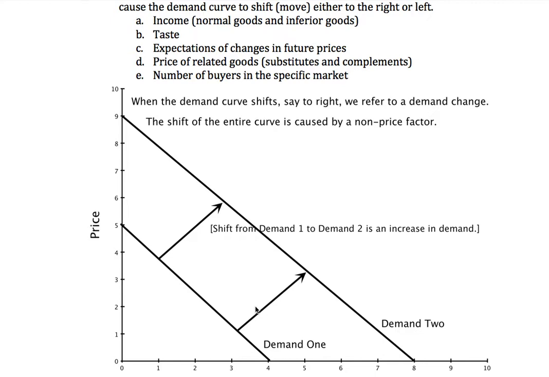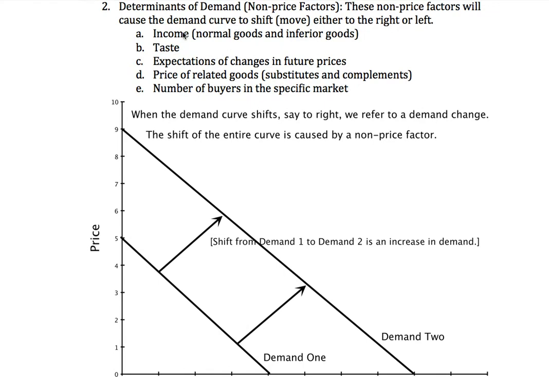Once again, if we expect prices to be higher in the future, we're going to have an increase in demand. That would mean that the original demand curve is going to shift to the right. So keep that in mind. In other words, we have these non-price factors, and non-price factors will cause the original demand to shift to the right or to the left, depending upon if I have more income, i.e., my taste, I really got to have that car. Prices are really going to go up in the future. I better buy it now.